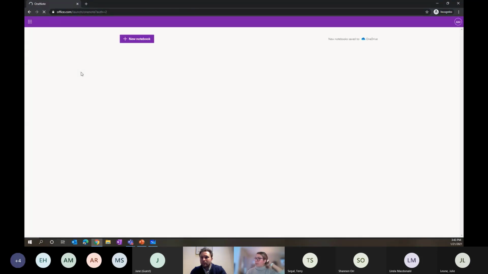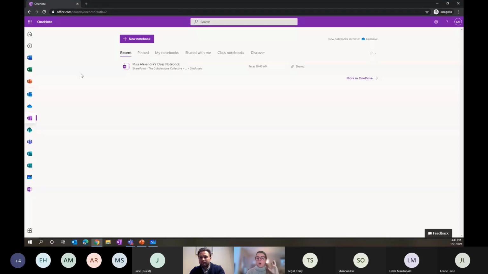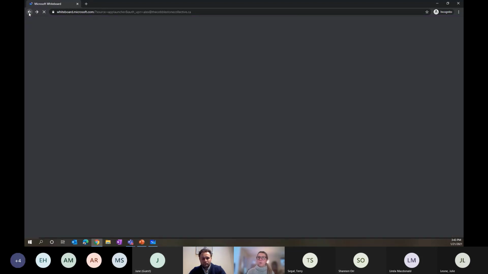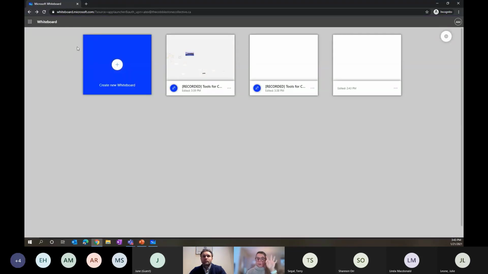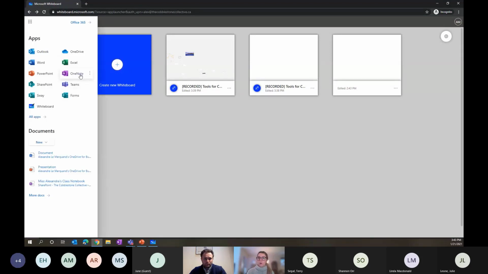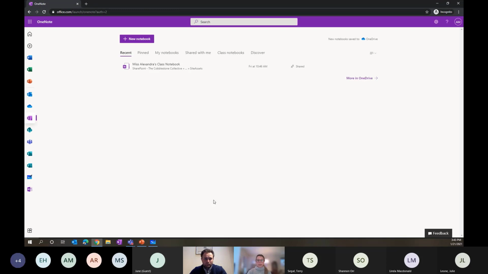And again, OneNote is that digital, online notebook, that environment for you to take notes. So if you were on your whiteboard page, you just need to hit that little arrow in the top left, and then in the 9 little dots, look for OneNote and let me know when you're there. And we're just going to build a test notebook just so that you can see the structure.